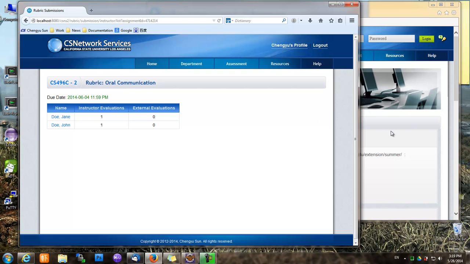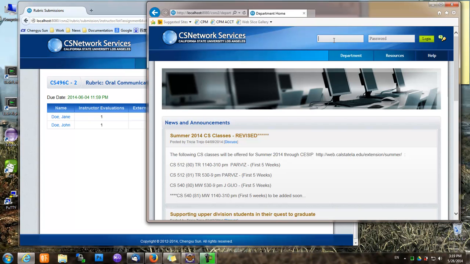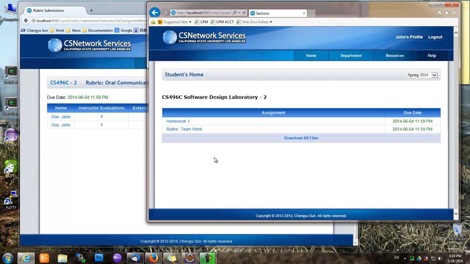So now let me use a different browser and log in as a student. So let's say that I'm logging in as Zhangdo. So notice that Zhangdo only sees the rubric teamwork, because this is the only rubric that asks for peer evaluation.